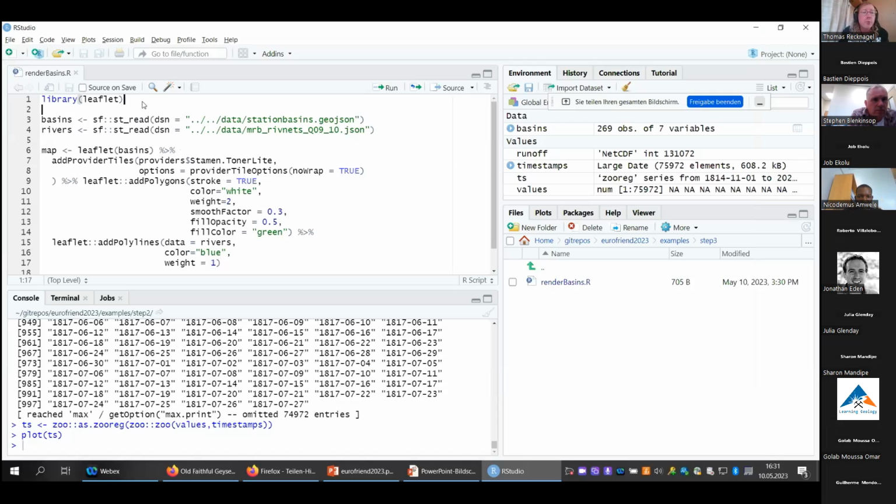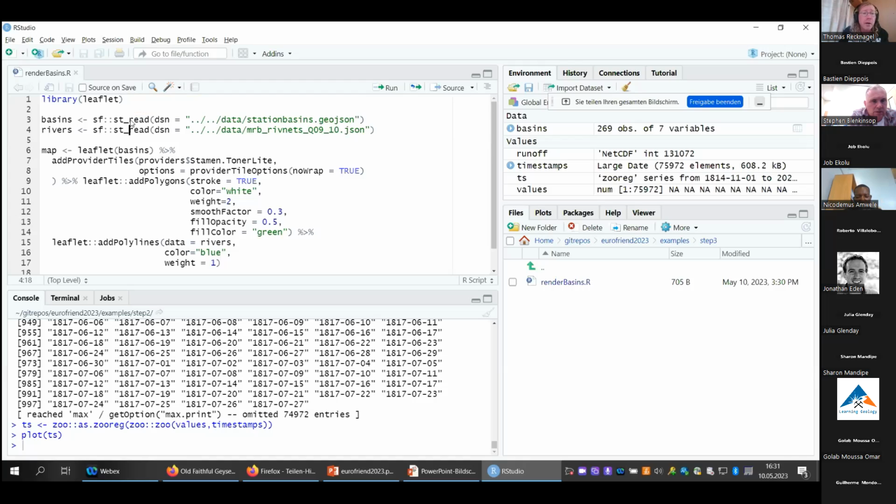Yeah, so we have the script render basins. I copied the important lines from the last script, so we don't need the last script anymore. I use the library leaflet here.